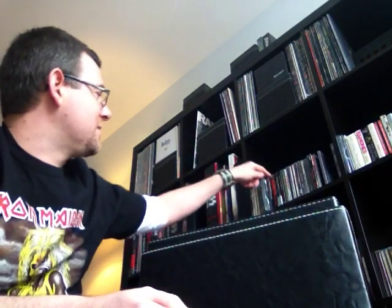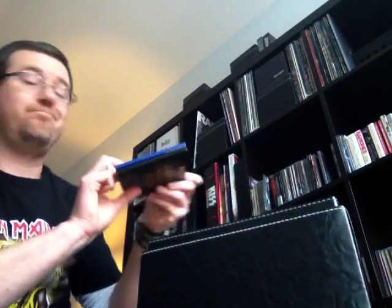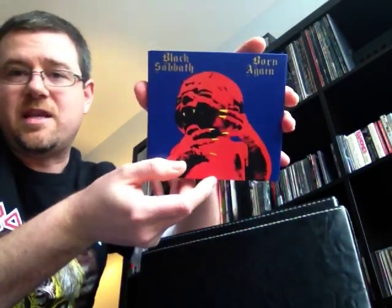I have 10 of these boxes. And then throughout the house, I have CDs that I haven't had a chance to box yet. I actually need to go out and buy more of these and eventually get them all in there. There's some that you obviously can't. Just pulling out one as an example, this is the deluxe edition of Black Sabbath's Born Again. It comes in a double digipack, so the box doesn't work for things like this.